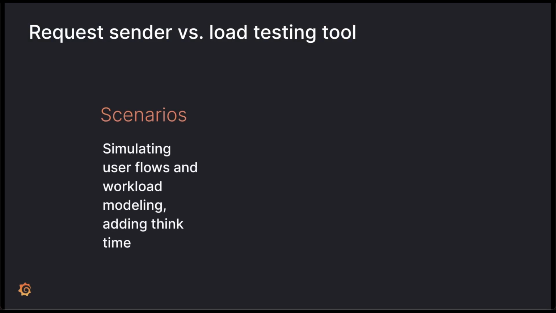Scenarios are user flows, paths through your system that you think users might take. This involves multiple requests and may be of different types. Adding a think time to represent the time that a real user would take to read text on the screen also makes a load test more realistic.